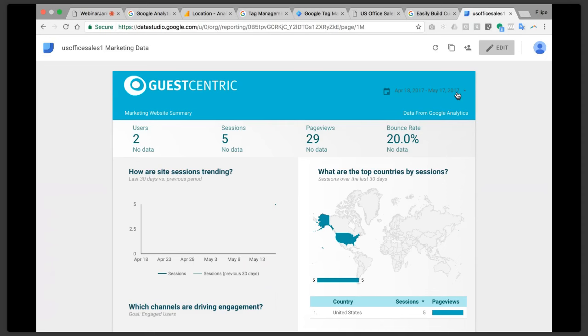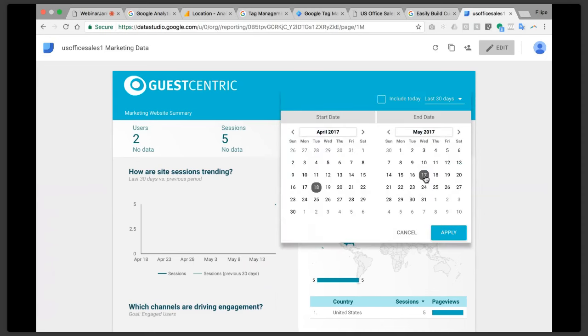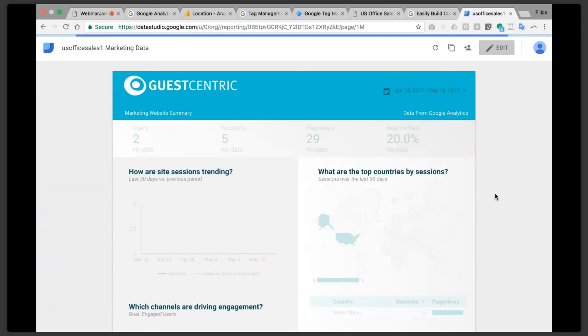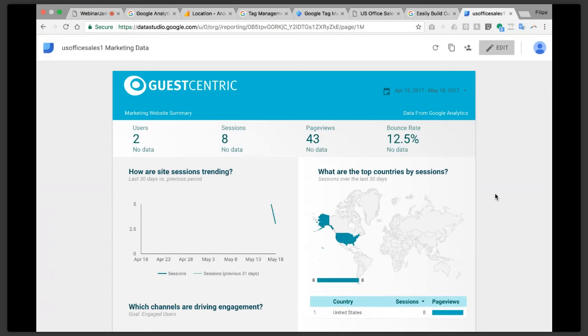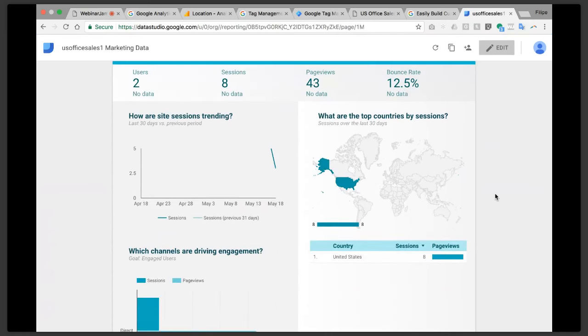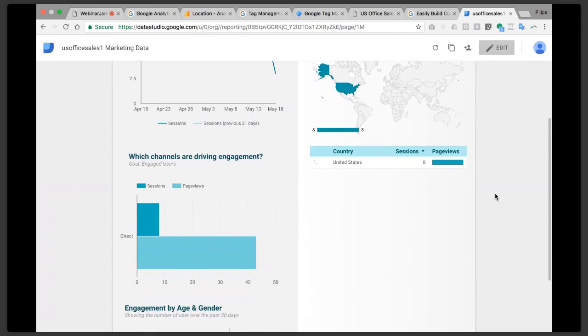Okay, and you can select, let's say, but this is great if you want to share this with your management team or with your owner. Do you understand? So you can start sending these reports, so you can actually show that you are doing a good job, or that things are moving in the right direction.